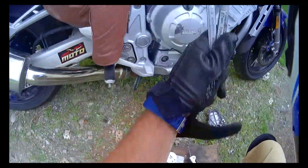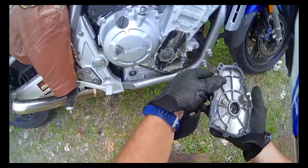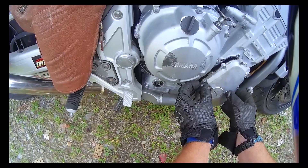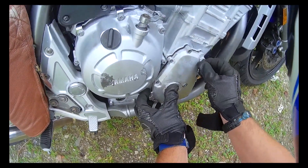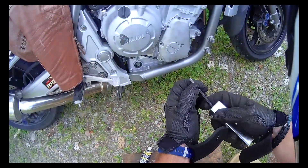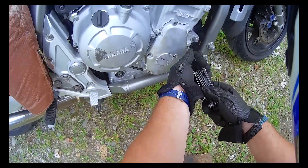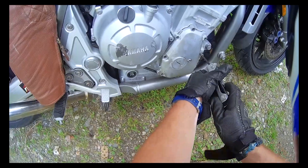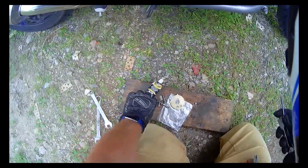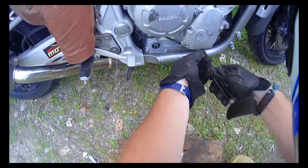You should torque the bolt, but I personally don't because I kind of know the feel, and honestly I don't know the exact torque spec. If you're really precise about that, go for it. I don't do that — you can give me grief — but I've put a bunch of miles on these bikes doing it this way. This is my second FZ1; my first FZ1 had a pile of miles and I never had problems.